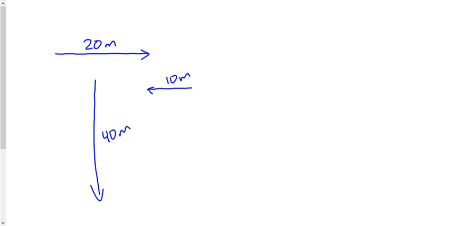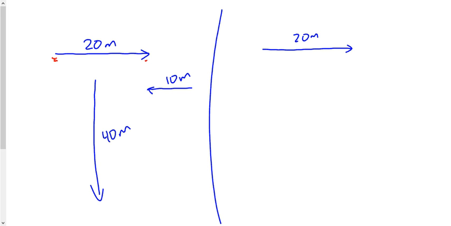Jack, do you remember what the rule is here? Yeah, they're going to be drawn front to back, or you could call it head to tail, whatever you want. What would you call this? That would be the tail or the back. This would be the head or the front. So if we want to draw this as a vector diagram, we could do this, 20 meters, then we could do 40 meters. Is that okay? Still not done because we've got one more vector there, right? But is that okay so far?